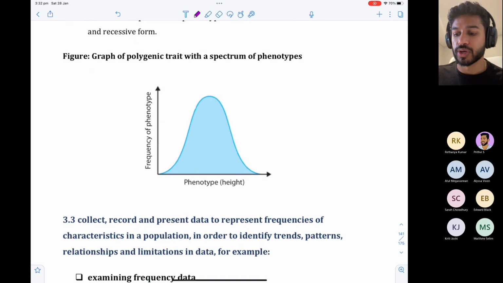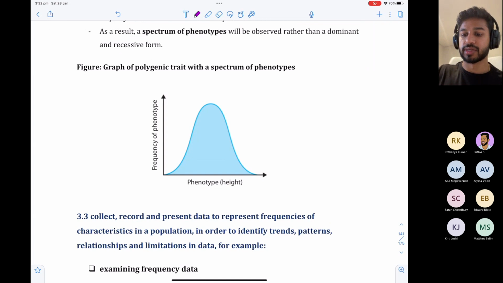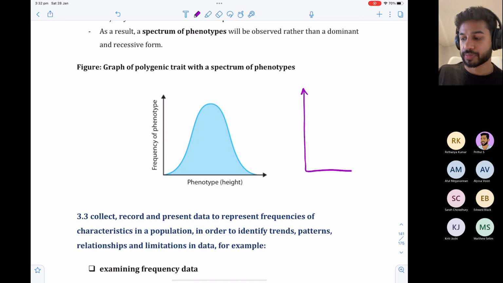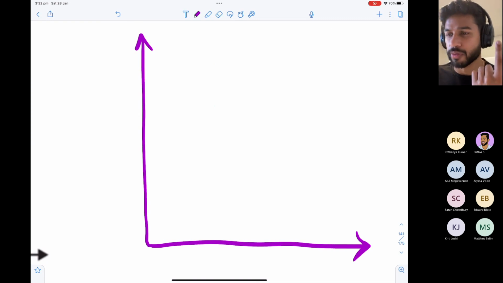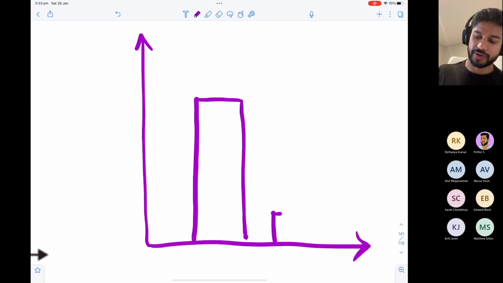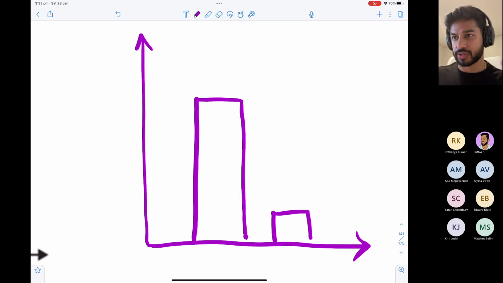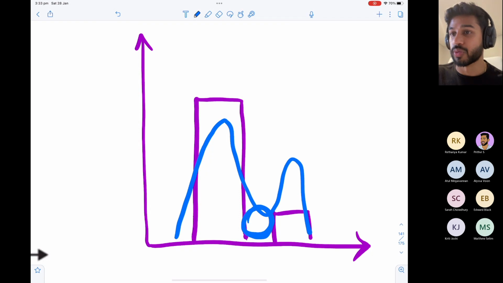And what you will notice is when a trait is polygenic, you will see this graph here. Based off your year 12 HSC Biology knowledge, if a condition was just coded for by one gene, you can either be affected or you could be unaffected. So it looks like a bar graph, right? There are just two different types of inheritance you can get, affected or unaffected. So if you were to do a line graph, it'd look kind of like this, right? Where no one has an in-between. People either are tall or people are short, right?